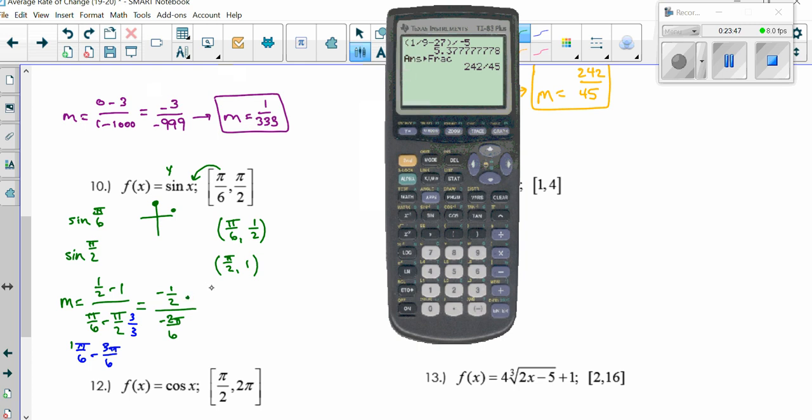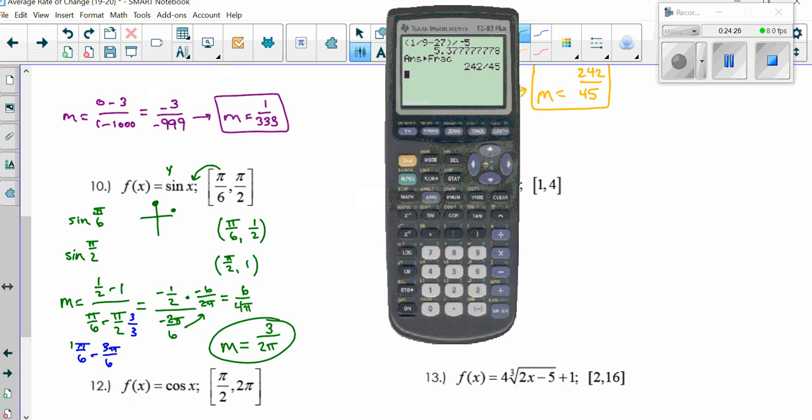I'm going to multiply by the reciprocal now, which means I'm going to multiply by negative 6 over 2 pi, so that goes up there. And I can simplify this, or I can multiply it and then simplify. It's up to you. I'm going to multiply it first. So negative 1 times negative 6 is positive 6. 2 times 2 is 4 pi. Okay, that can simplify. I can divide both of these by 2, which is then going to be 3 over 2 pi. And that would be my answer.